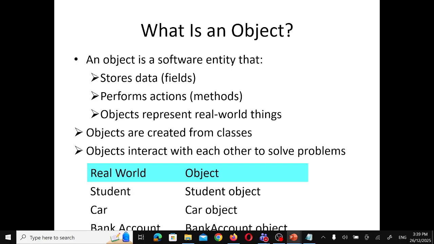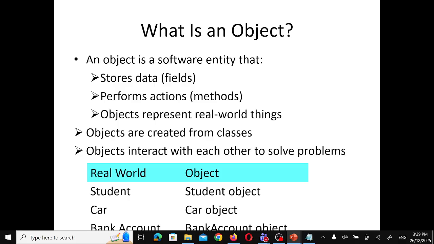Now, there are two important items under object-oriented programming. The first one is the object. Let's see what the object is. Mainly, an object is a software entity that stores data and performs actions. When we talk about storing data, it means that the data will be read and stored as certain variables. We call these fields.